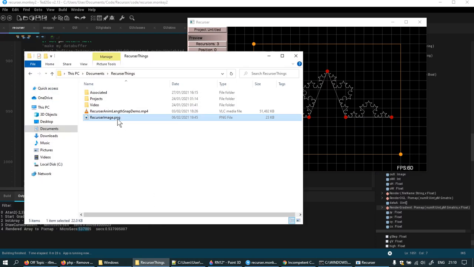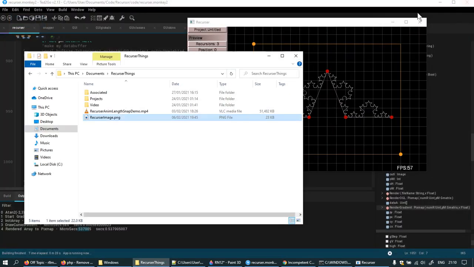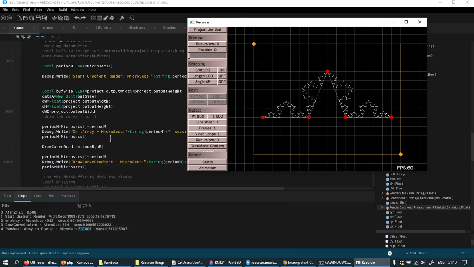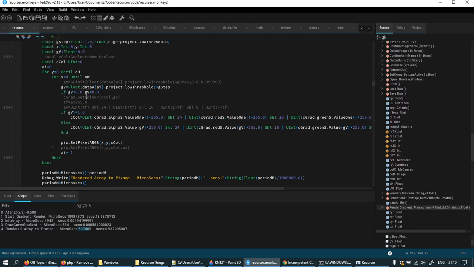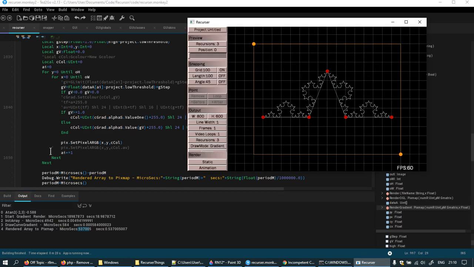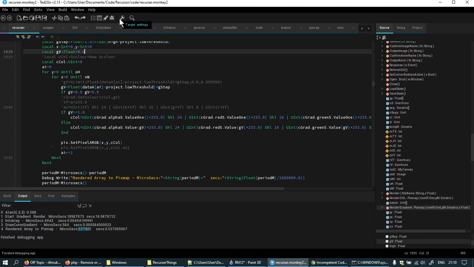It's interesting in as much as that it's extremely slow. I didn't do any kind of comparison with doing the things. I didn't notice any difference. Half a second's a while for 3 recursions. Out of curiosity, and this will probably take a while to build, I will build it in release mode. And I will take this.